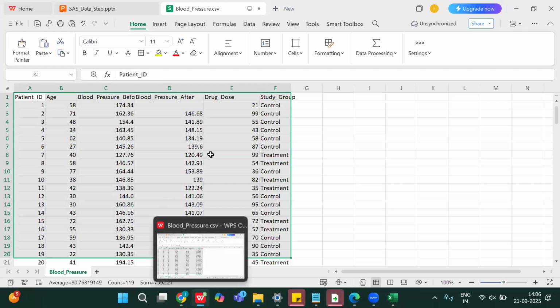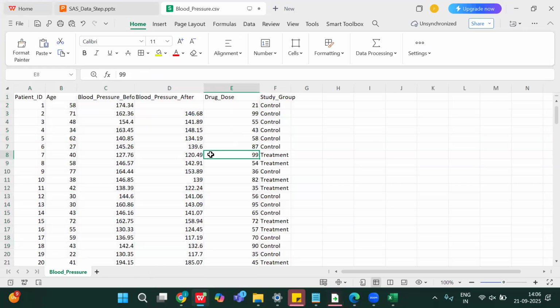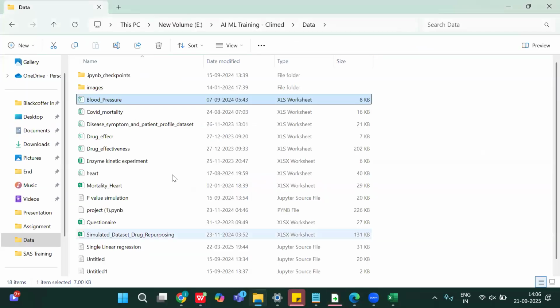If you want to read any external file in SAS, this file may be stored in the C drive or D drive or E drive. In my case, this file is stored in the E drive of my computer.